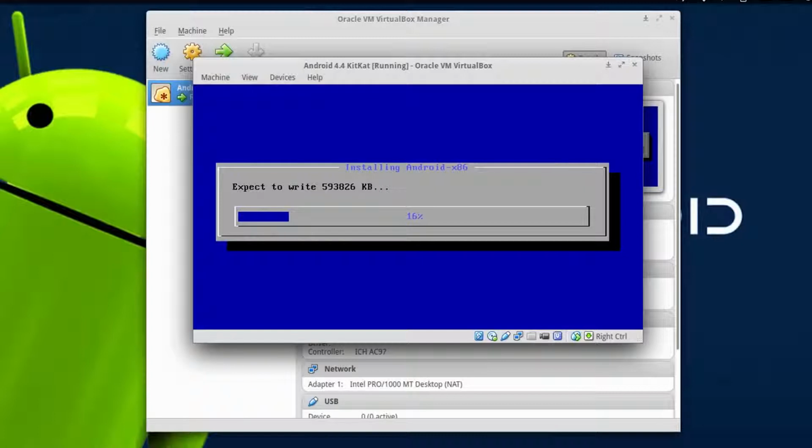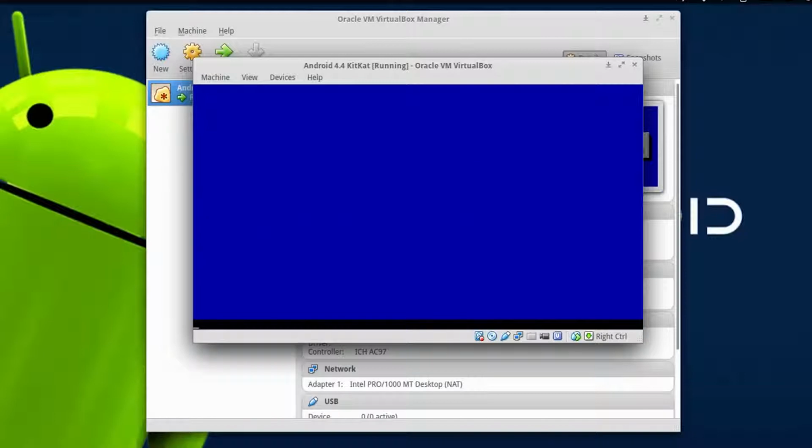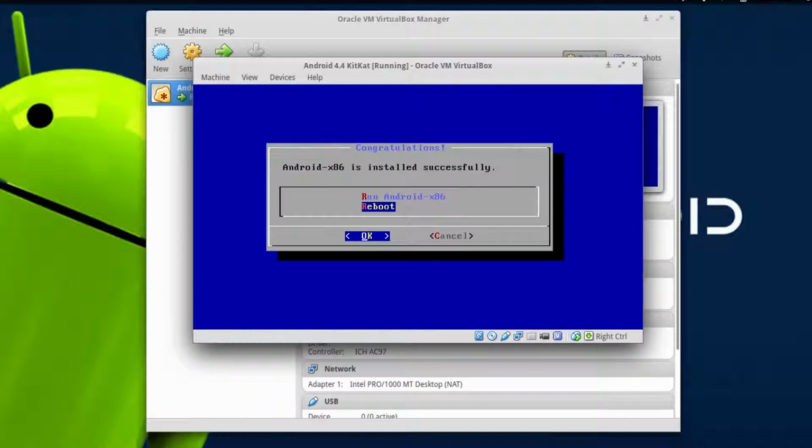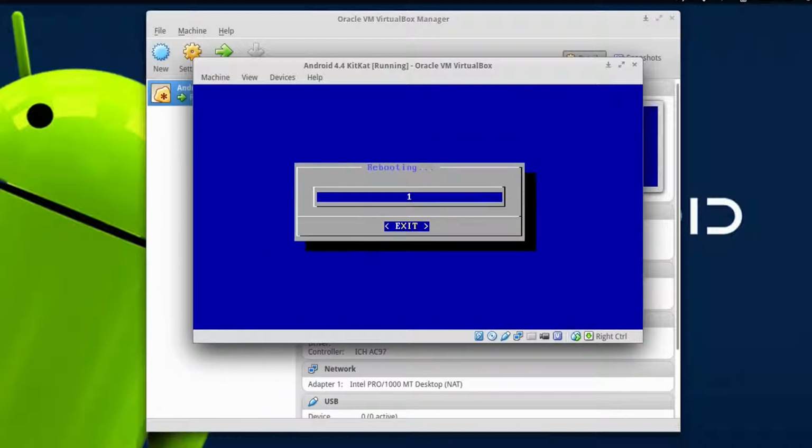So now it's basically writing the Android 4.4 KitKat operating system onto your hard disk. So wait for the whole process to get completed. So once you're done writing the file, choose reboot and hit on OK.